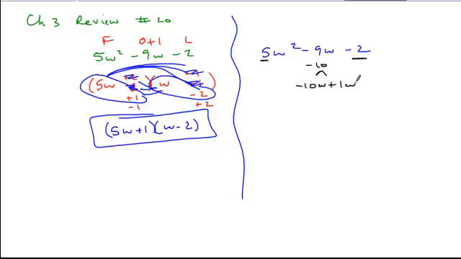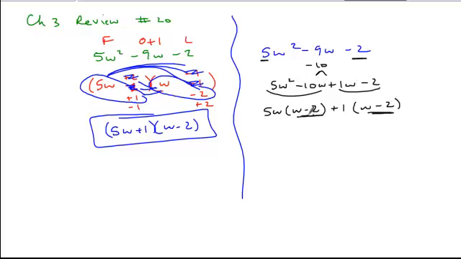So if I rewrite my middle term as the sum of those, drop my first and last terms down and factor by grouping, I can remove a common factor of 5w from the first pair of terms, leaving a w minus 2. In the second pair of terms, there is no common factor, so I account for that by putting a +1. I'm only taking out a +1, so I'm writing the remaining terms w minus 2. I have this common binomial factor of w minus 2, and the remaining factors 5w and +1 become the terms of my other binomial.